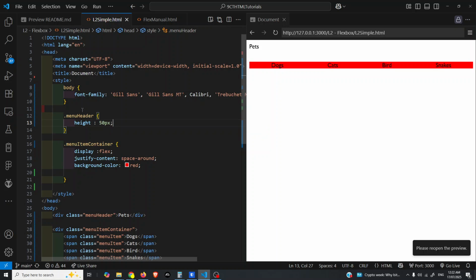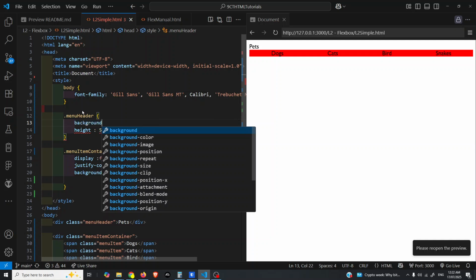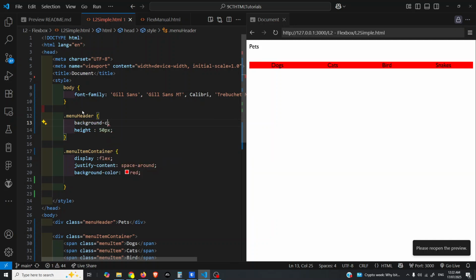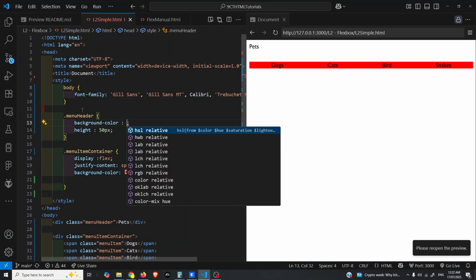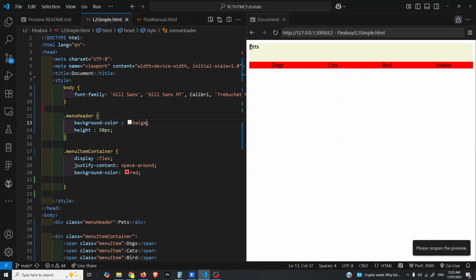And just so that we can see what we're doing, we might put in a background color of beige. Okay, so we can see now that pets is in the top left-hand corner.